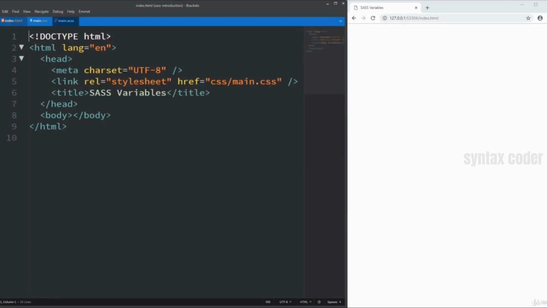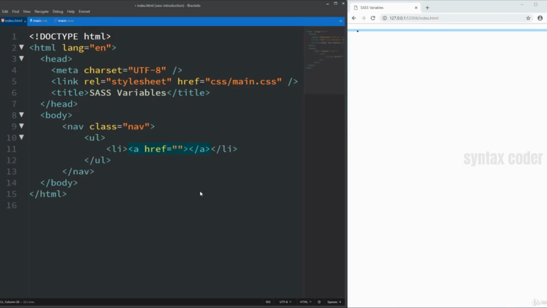So in order to demonstrate how SASS variables work, at first I'm going to create some HTML elements. I want to use Emmet, so let's create a nav element with the class name nav, in which we will have a ul element. It will be followed by li, and lastly I'm going to insert a link element. Let's press tab, and here we go. We have our elements.